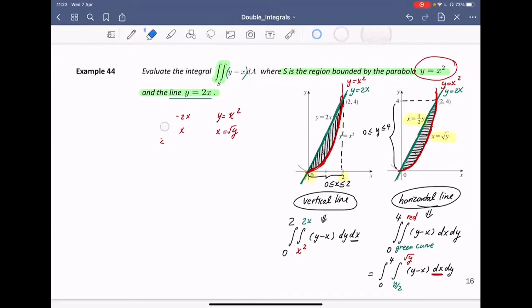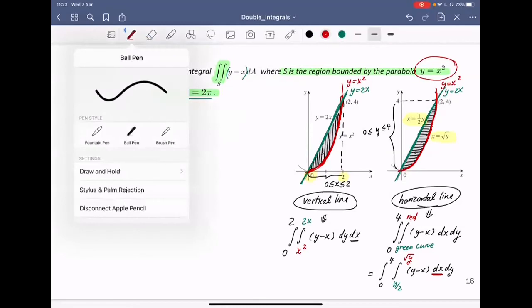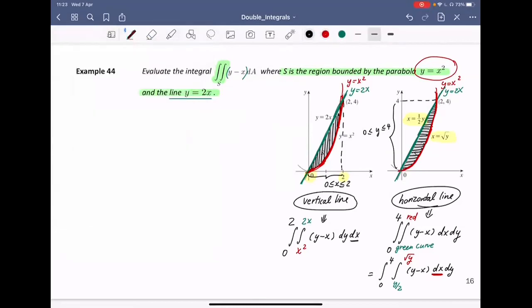All right, the remaining work is just integrating. So the integral we want, pick the one you want. On the exam, you don't have to do both dy dx and dx dy. You can pick the one you like. So let's say I pick the first one. And now once I pick the first one, I can integrate that.